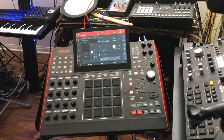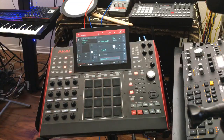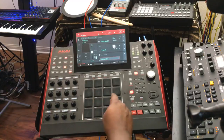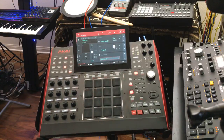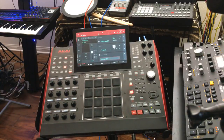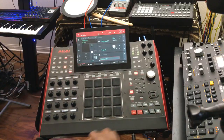Now you can lay those in the track any way you want. I don't have anything on this track, so this is how I use a step sequencer. I know that I want C7. I want C7 to trigger. I could very well just go ahead and do this. 1. Right? And that'll place it at the first count of bar 1.